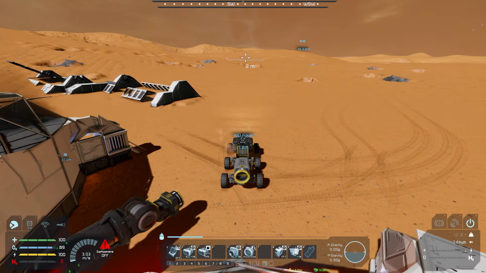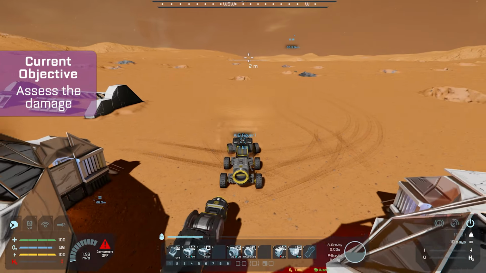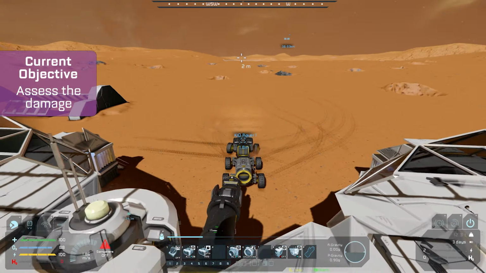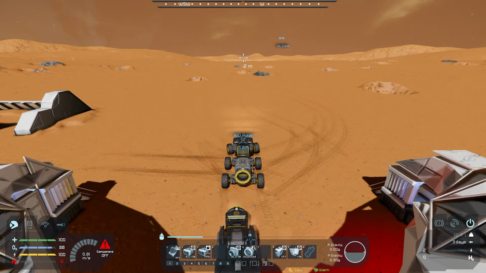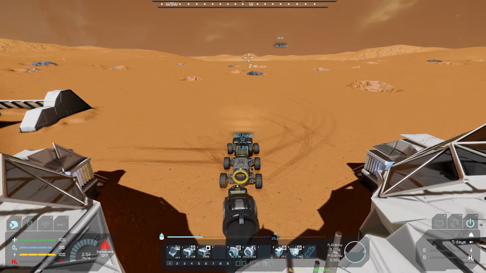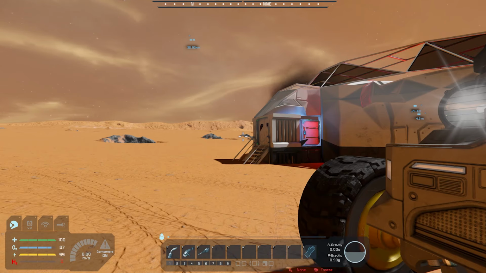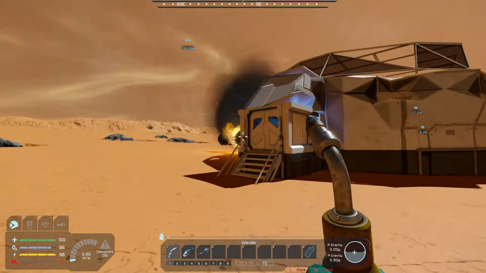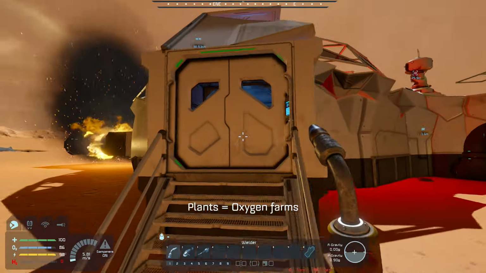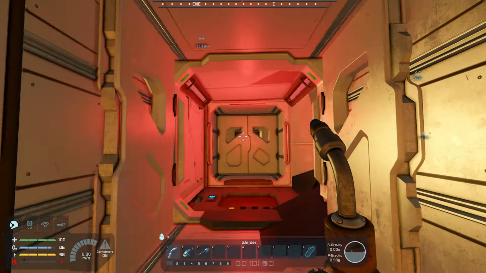So before we connect back to the base, I think it's time we go and see how bad the situation is inside. At the moment, our rover is going to have to be our, I guess you could say, lifeboat as we try and survive this. So, yeah, that is not looking particularly airtight. Plants, they're not looking great either.